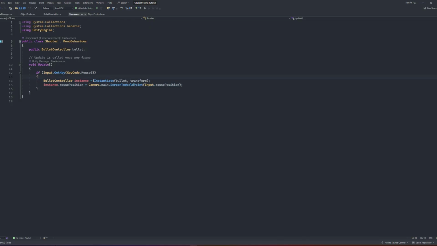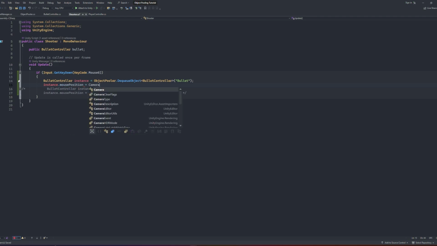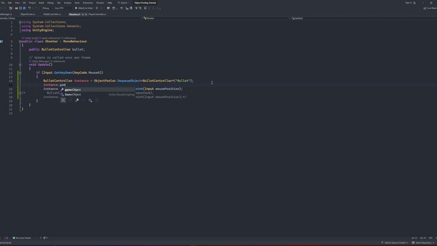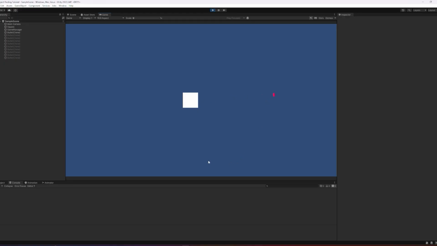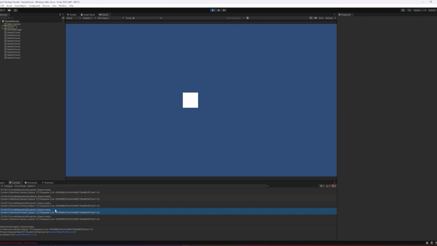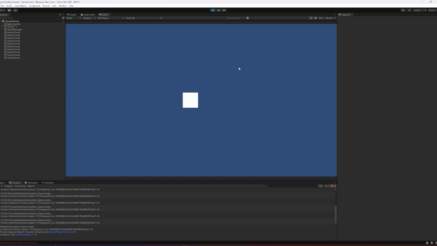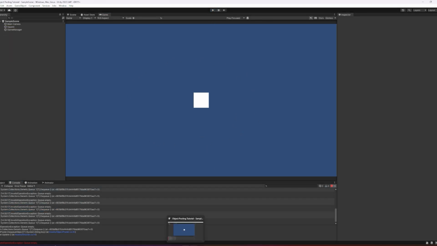So the next thing we're going to do is actually retrieving the items. So back inside of our shooter class, we'll start to dequeue them, and we'll grab an instance of them, dequeue it, and make sure that we set the game object itself to be active. So as you can see, whenever we click the button now, we can actually dequeue it, but now we have a problem here, which is the queue is empty, and this is where C# doesn't handle it as well, which is where we're going to step in and take a new approach to this.